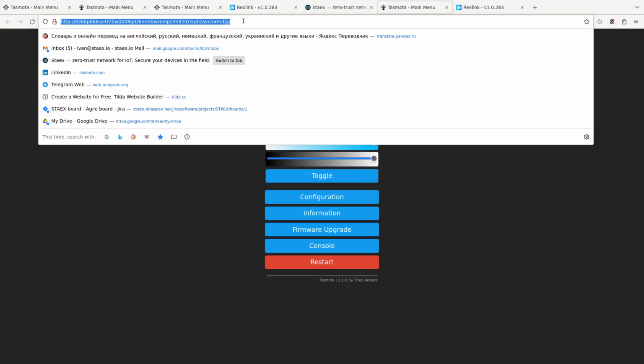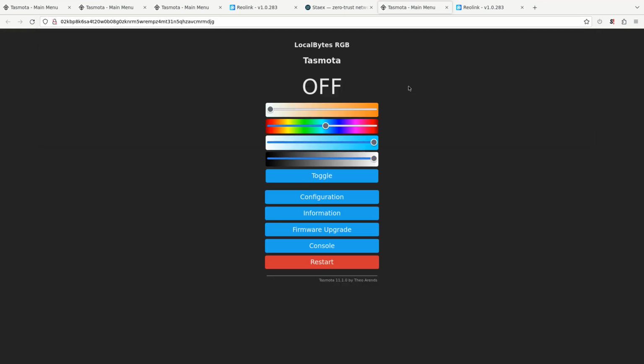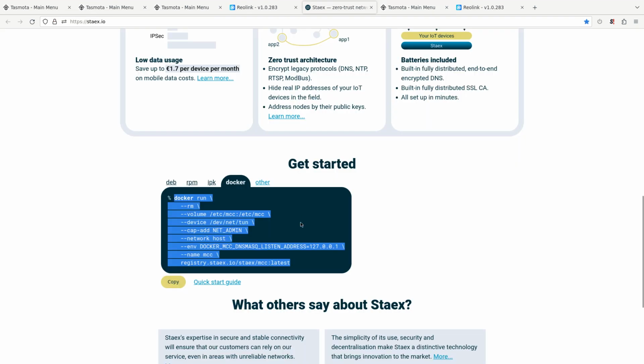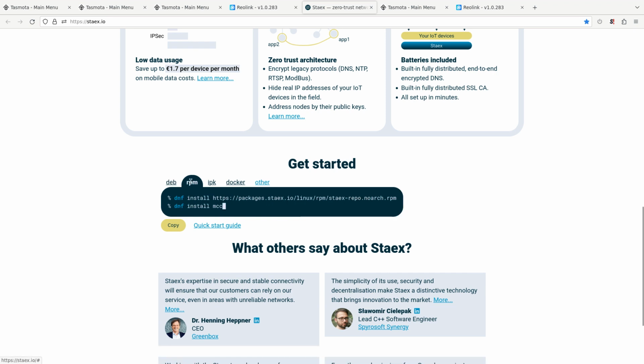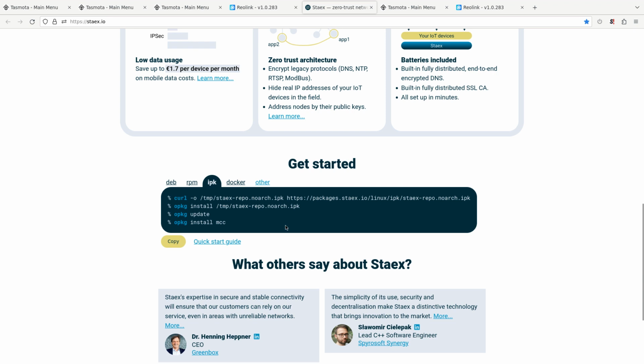Even though these devices can't run a VPN, they can be connected, they can be allocated a new address, and you can use the software packages that we have here. We have Debian packages for Ubuntu, for Debian, for any Deb-based system. We have RPM packages, we have Docker, and we also have IPK. These packages should work on your router.